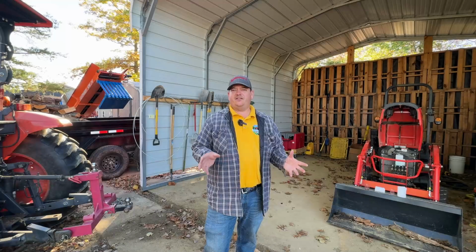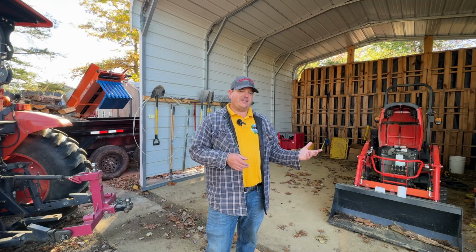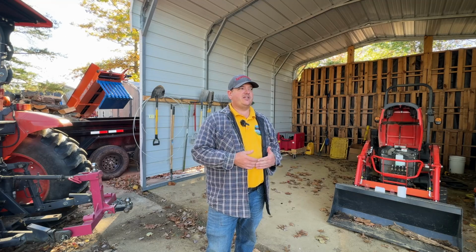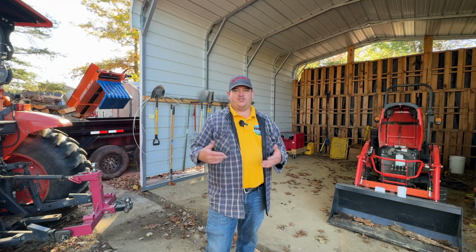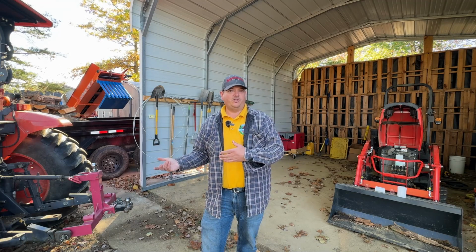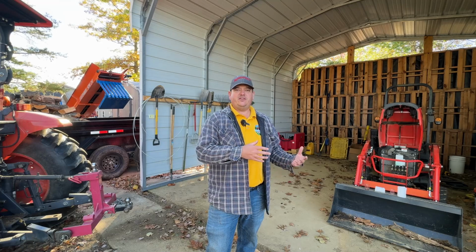We don't use nearly as much diesel fuel in the wintertime as what we do in the summer. So I'm thinking that this tank will probably last me through the wintertime, but I don't know now that we have both the tractors, because I might use the Coyote tractor a lot more through the winter than what I was using the bigger tractor. And then Tamara might also be using the tractor too, which is something that she wasn't doing before with the bigger tractor.